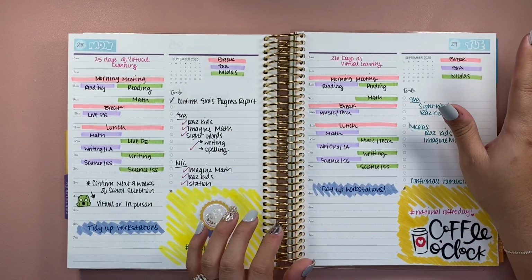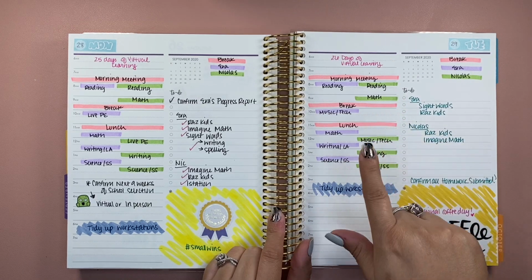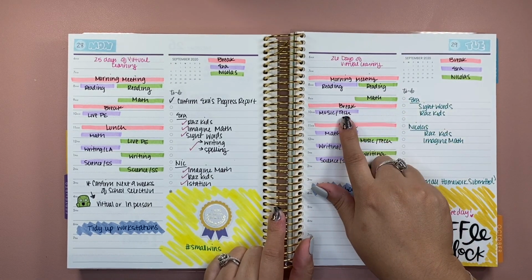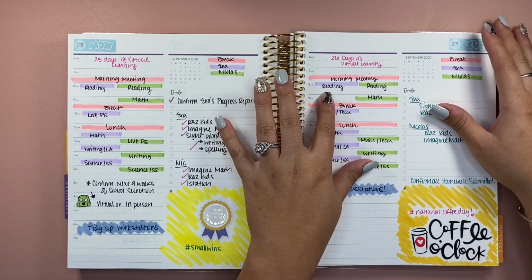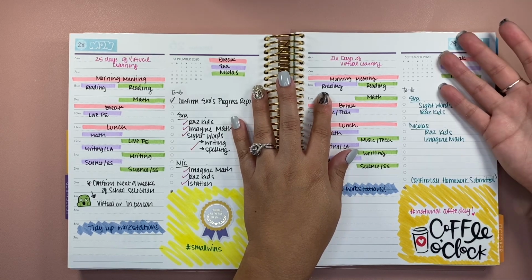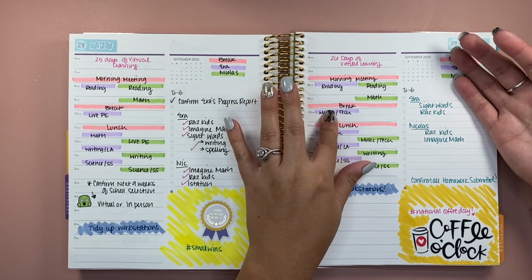With the virtual learning, everything I've got here are Zoom meetings. And so we got a Zoom meeting. I got two of them at the same time. Then you have a break. And not necessarily a break, but time in between to do the assignments that they give you right away. And then on to the next one.